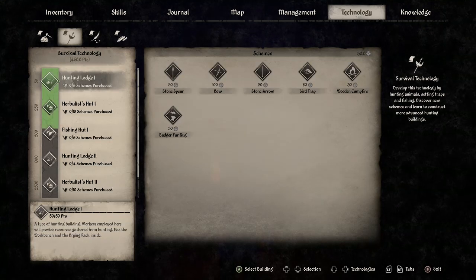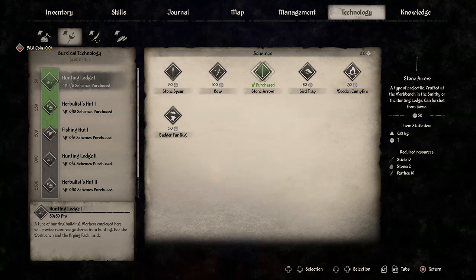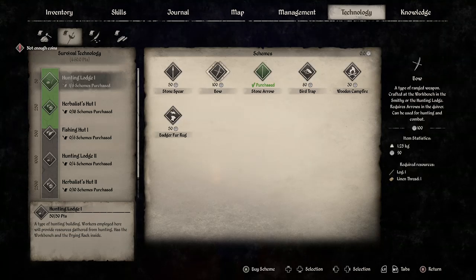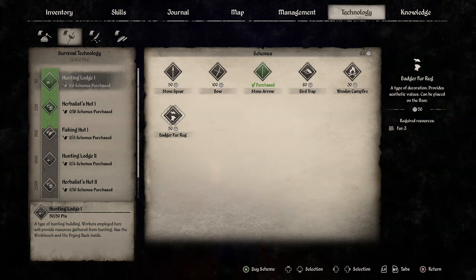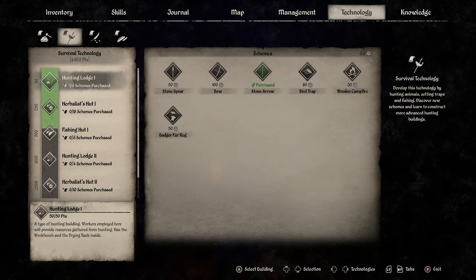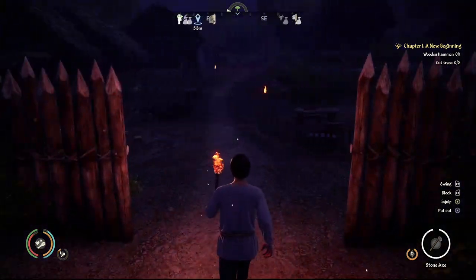So what I would like to make at the hunting lodge is a stone arrow. So I'm going to buy that straight away. And I would also like to make a bird trap if I can afford it. Nope, I can't afford that. Bow, I might be able to find one. And what else? Herbalists. I'm not seeing what else I can do. So I don't have enough technology yet, so I will get those skills as I go along.